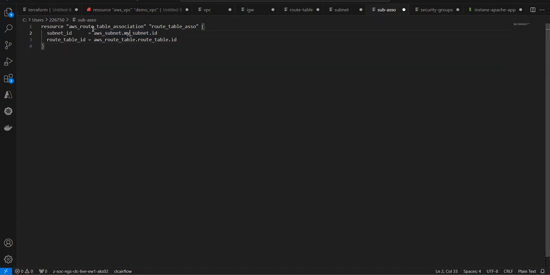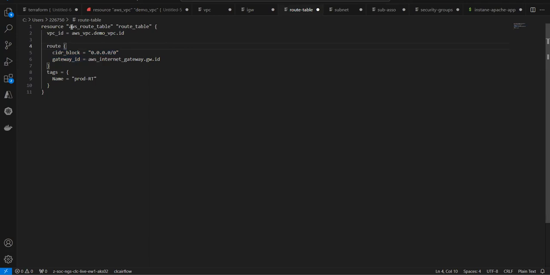So we need to provide the subnet ID. Then we need to provide the route table ID as well to associate. So this is our route table resource, aws_route_table.id. This is the resource of our route table.